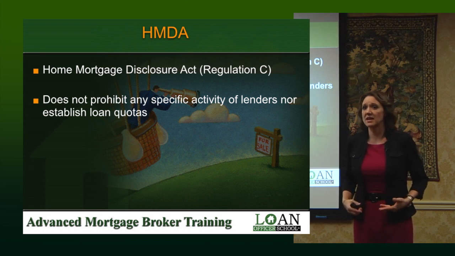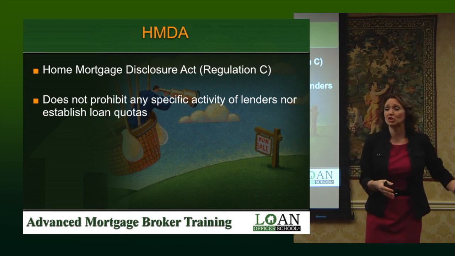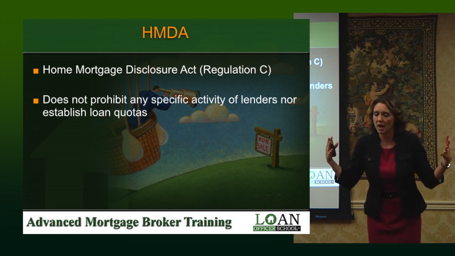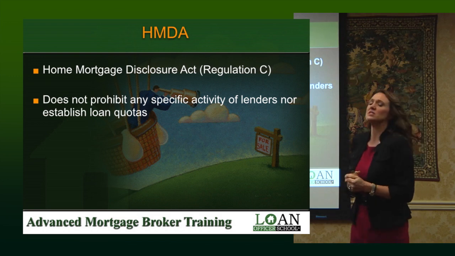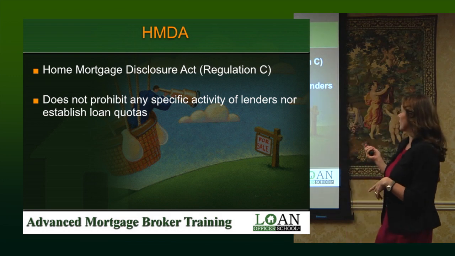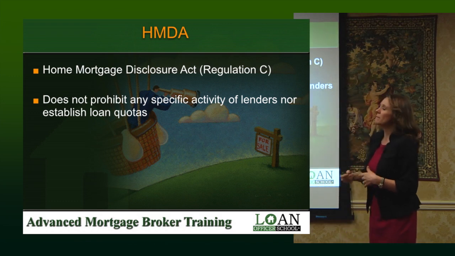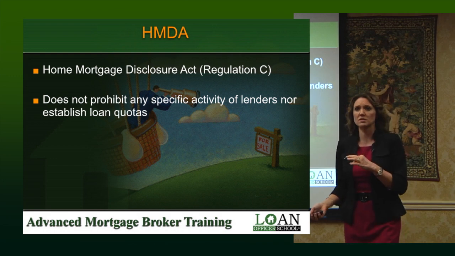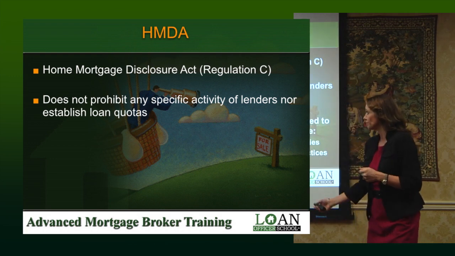All it does is say, this is the number of loans we did, this is the statistical information on who we gave the loans to, the racial breakdown, the economic breakdown, and things of that nature. The way I remember this one, at the end of the day, don't you want to see, like Regulation C, your home? Okay, so this is all about making information transparent to the consumer so the customer knows who this lender lends to and what type of loans they are actually doing.